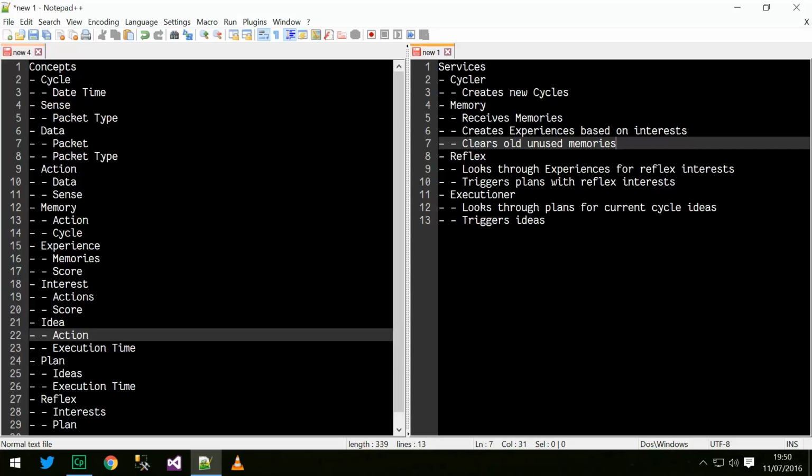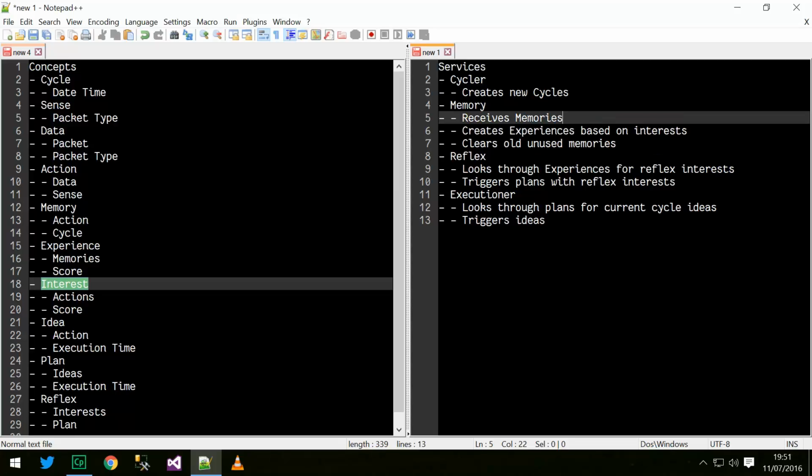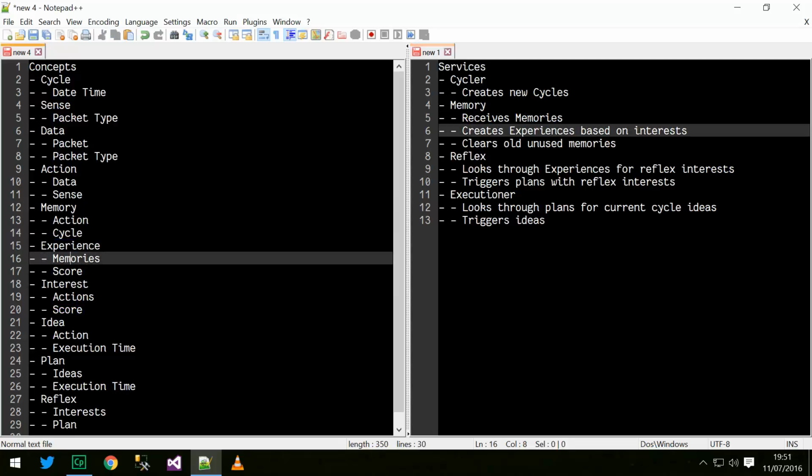And so when a bunch of actions are retrieved which are an interest, it will create an experience which also has a score, and it will take all the memories in its short-term memory, all of them, and it will create an experience based off those, right? So now, with these two services running, we have something that can receive stuff from the API, and it can convert it into experiences that someone might be interested in, right? It doesn't know who's interested in them, but it knows this is an interest to look out for. Brilliant.